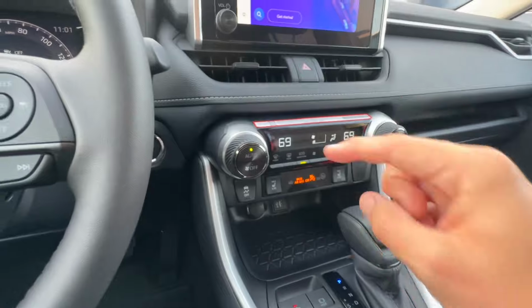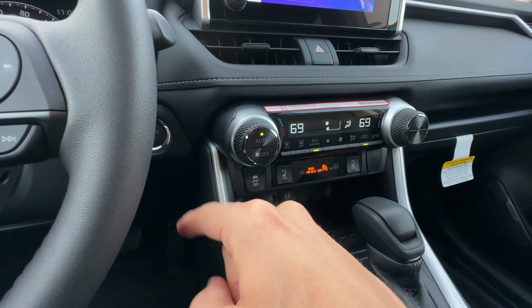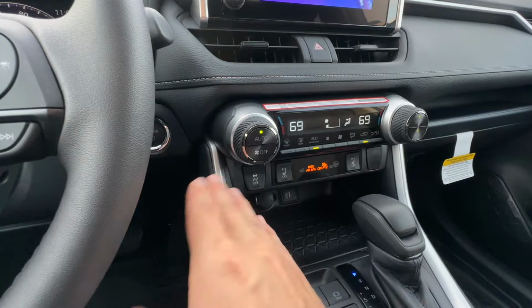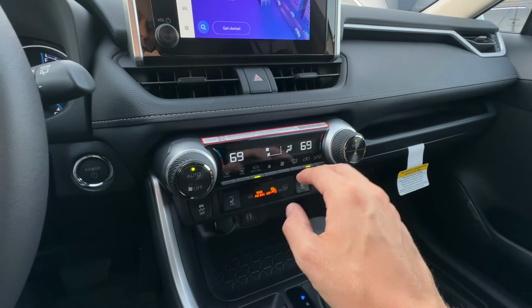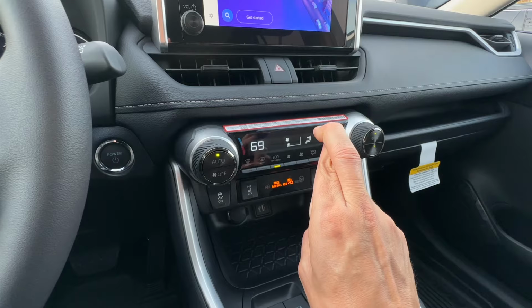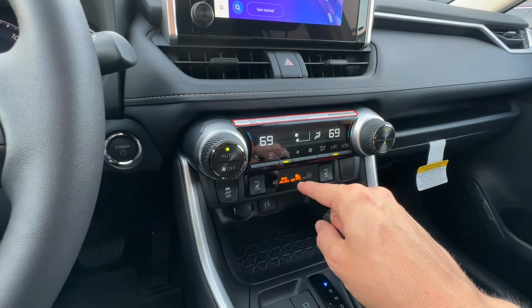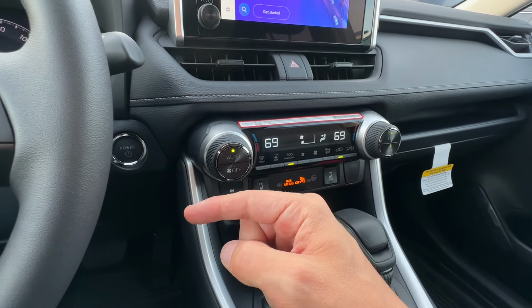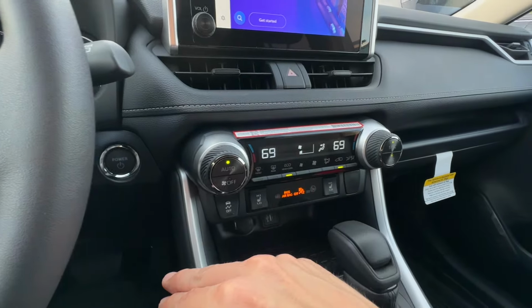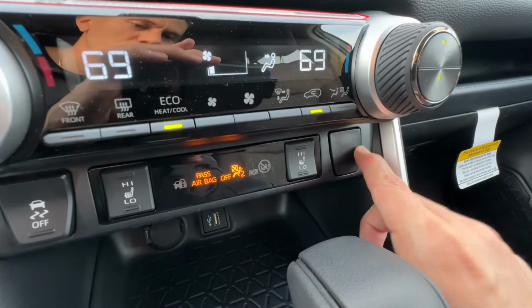On hybrids, the engine shuts off, but the car is on. So on a gas model, when the engine shuts off, the whole car is off. It's not on at all. But on a hybrid, when that engine turns off, the car's still on. Because remember, a hybrid has 2 cars combined. It has a gas and an electric combined. So even though the engine turns off on a hybrid, the car's still on and you can drive with that engine off. Not so on a gas model. So some people don't like that engine turn off feature on the gas models. They kill it with this. So there's nothing missing here for you hybrid drivers.